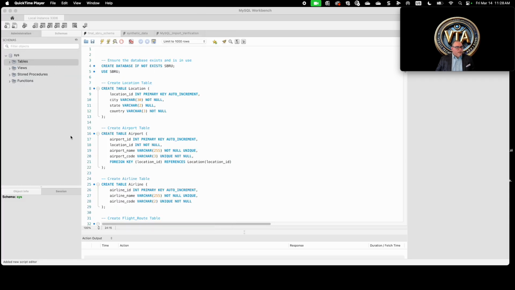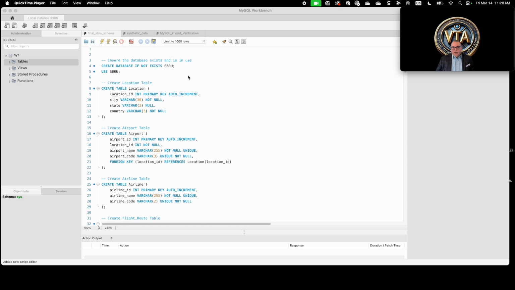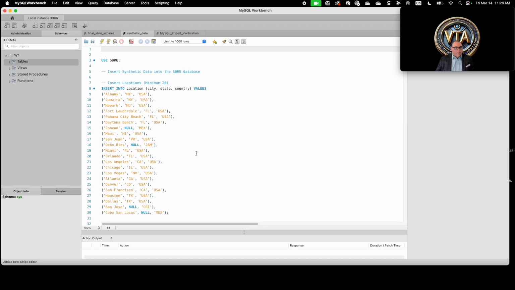For this exercise, I created several scripts to streamline the process. You could either do this manually, which is very labor intensive, or you can create the scripts and then run the queries individually or the whole script. For the first part, creating the database and the tables, I will create them one by one and demonstrate that they're there. Then we'll go into the synthetic data piece of it.